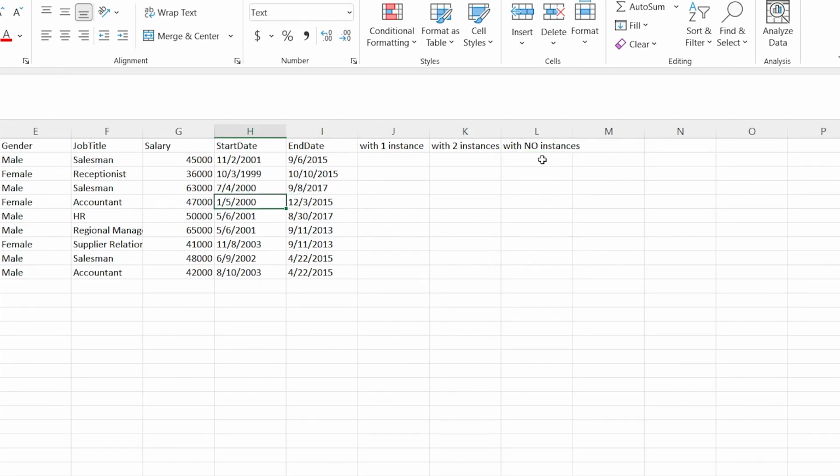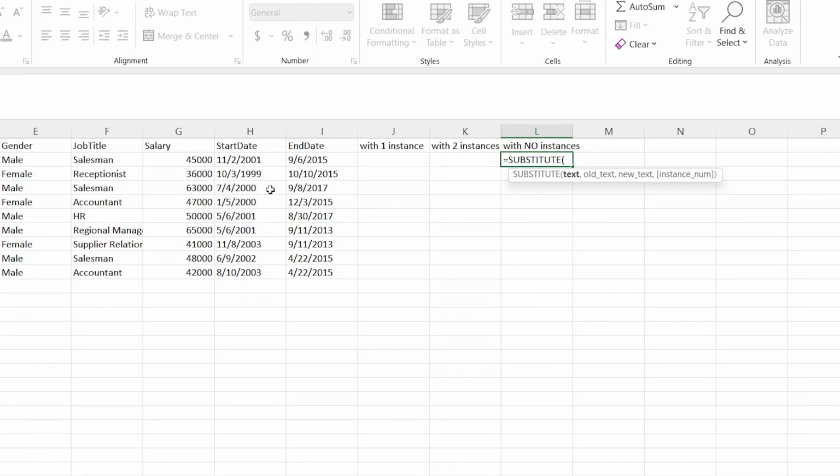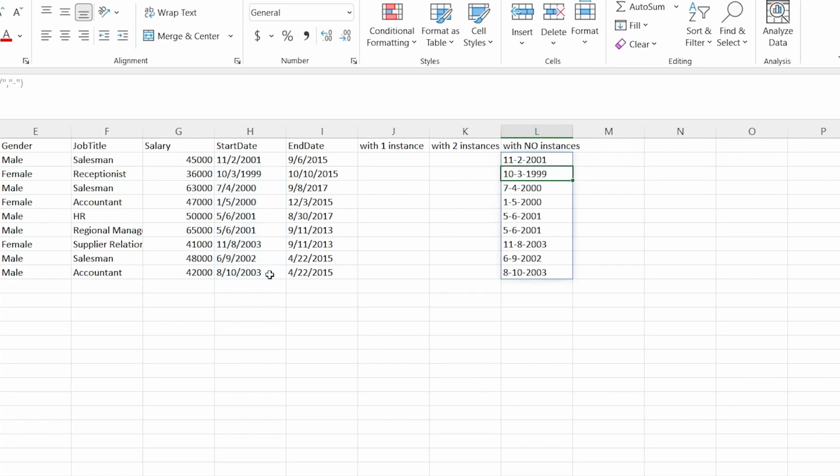Now if we want to do the exact same thing, we can say substitute. We can do open parentheses. We'll give the range. And now let's say we want to change all of them to a different format. So instead of the forward slash, I'm going to keep calling it that, if that's correct, we want to give it a dash. And so then we close that. And now all of them are in this new format. So it's able to substitute a specific value for a new value. And if you don't include an instance, then it'll do it to every single one in there.